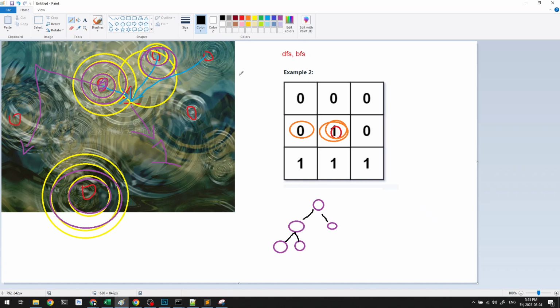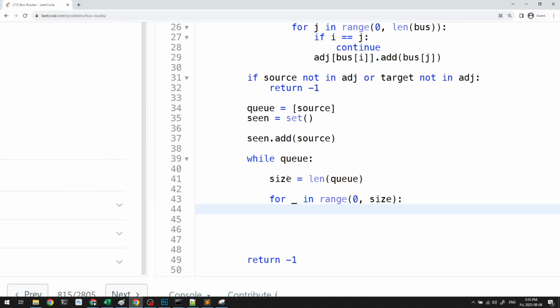If we're doing a DFS approach, we might go all the way down here, right? But if we're doing a BFS, we'll first process this, then we'll process these two, and then finally we'll process this. Notice that when we process this first node, we still add in these two values to the queue, but we will not process them until the next level, the next iteration. That's why I take the size and only process the amount of elements in the queue at this current size. So we can expand breadth first, level by level.